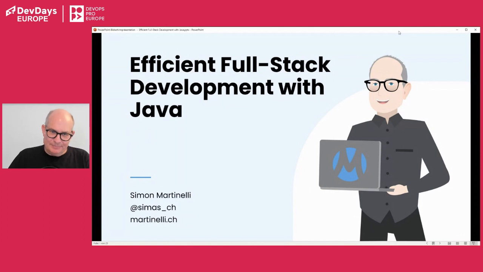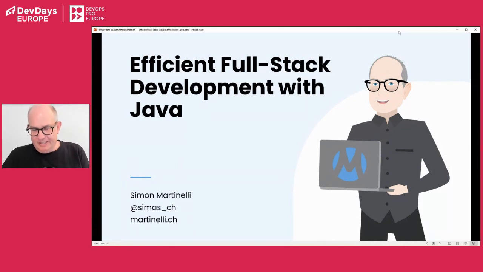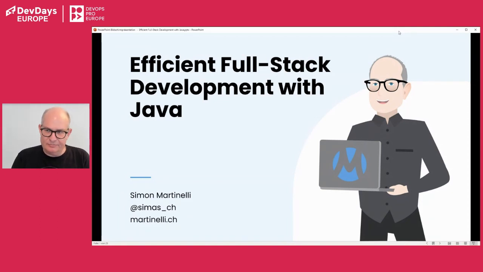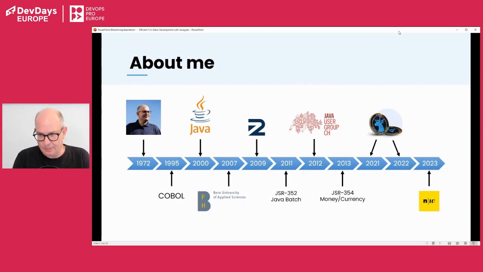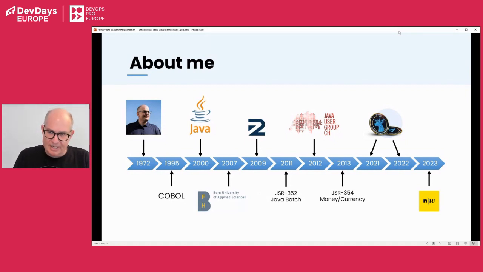Thank you very much. I will talk about full-stack development with Java because in smaller teams, it's usually a problem if you have to do both full-stack and front-end and back-end development. There are solutions like Vaadin and also Hilla that may be a better fit if you are a full-stack developer. I'm already working as a software developer for a very long time, and I'm active in the Java community — organizing a Java user group in Switzerland. For Vaadin, I've been using it for about four years, and I received the Vaadin community award twice because I'm very active in that community, helping other developers with these frameworks.